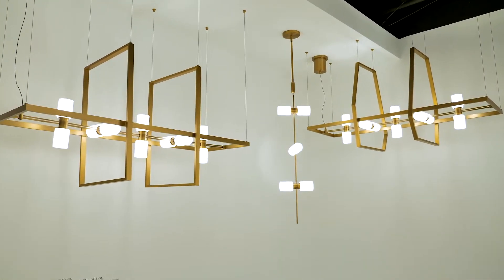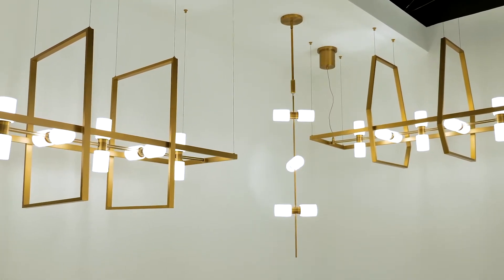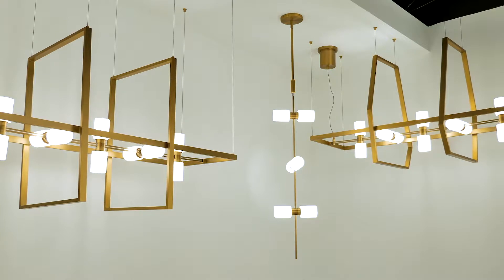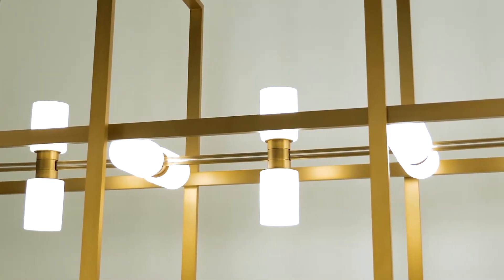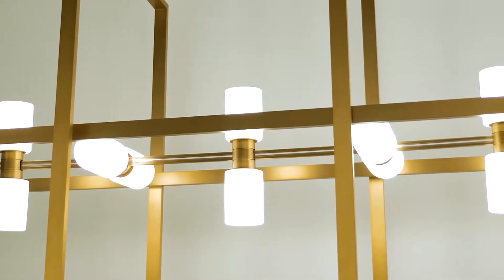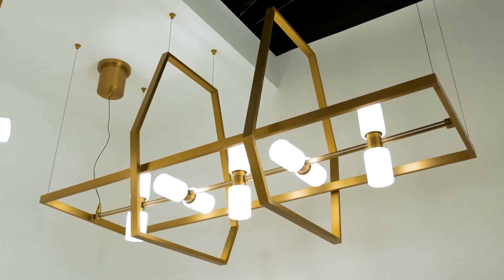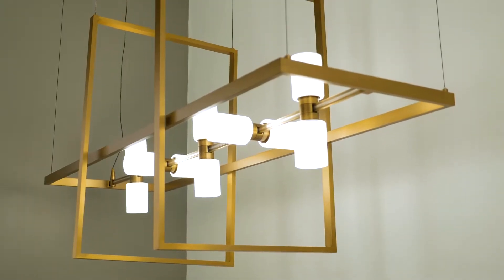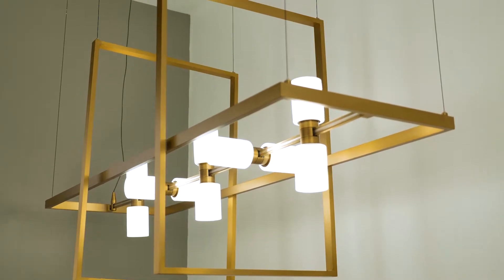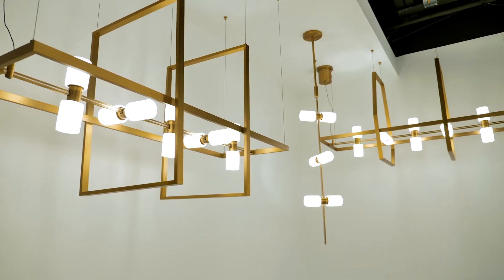The Age Brass Modern Rail 1 Chandelier from Tech Lighting offers the flexibility of a custom low-voltage system in an easy-to-order package. Featuring a choice of frosted opal glass globes or cylinders, it has a main horizontal rectangular frame with a choice of either vertical, geometric, or rectangular frames to complete the design. This chandelier ships with 10 integrated LED modules that have a color temperature of 2700 Kelvin and deliver 2200 lumens.